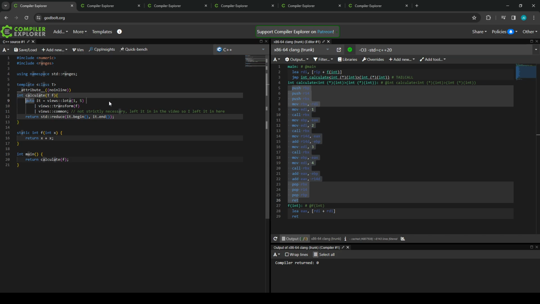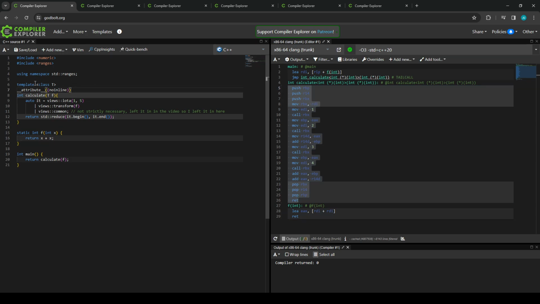Well, we've got some stdio stuff. We're going with a transform, basically reducing all of this, and we're adding up from 1 to 5, right? That's it. And what we're going to be doing is adding the results of this function that we pass as an argument to calculate, right? And it generates all of this code, which is referencing this pointer that we're passing. We're passing a function pointer right here, right? And that is precisely the problem.